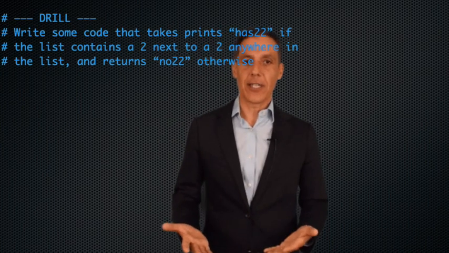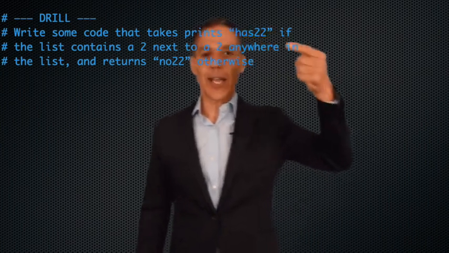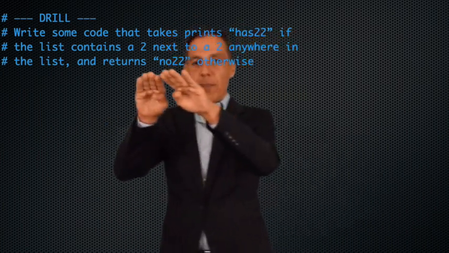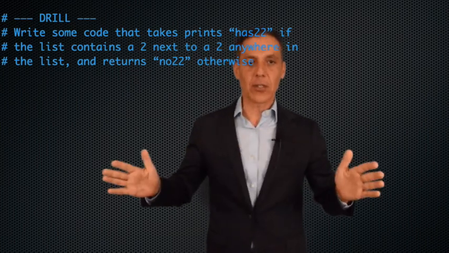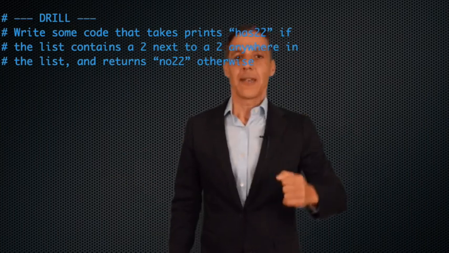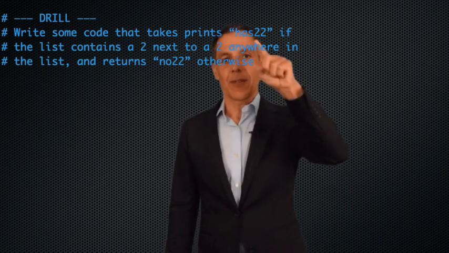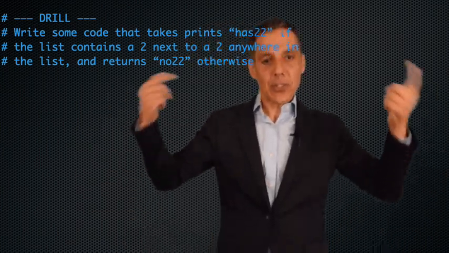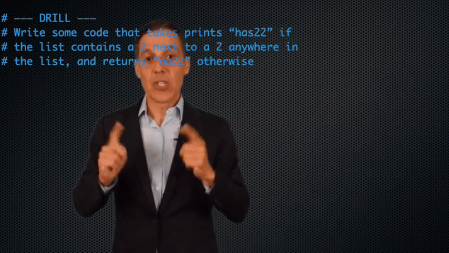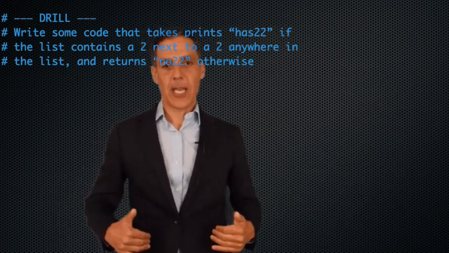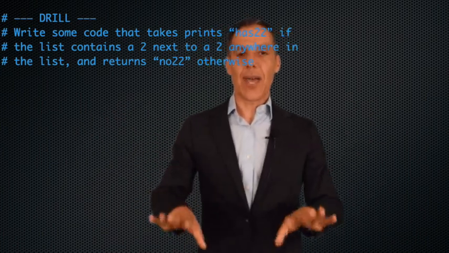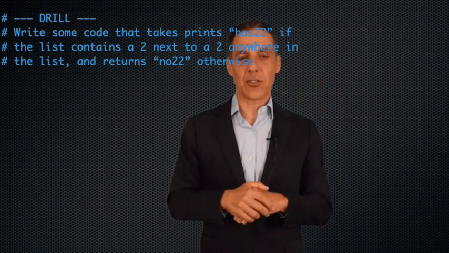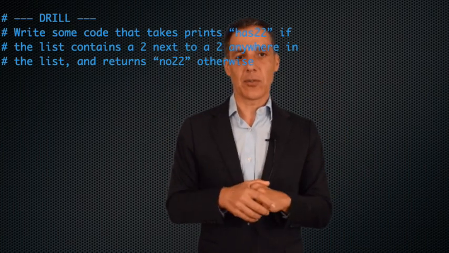Okay, so here's my advice. Start simple. Just try to print has 2, 2, regardless if it's once or twice, I don't care. And don't worry about the no 2, 2. Just write a little code that just does this. Now, once you get that working, figure out how to only do that once if there are 2 sets of 2, 2s. And then once you get that working, figure out how to return no 2, 2 at the very end. Okay? So, pause, take a breath, write some code, sketch it out on a piece of paper, and then build it up incrementally the way I just described. And when we come back, I'll show you my solution.